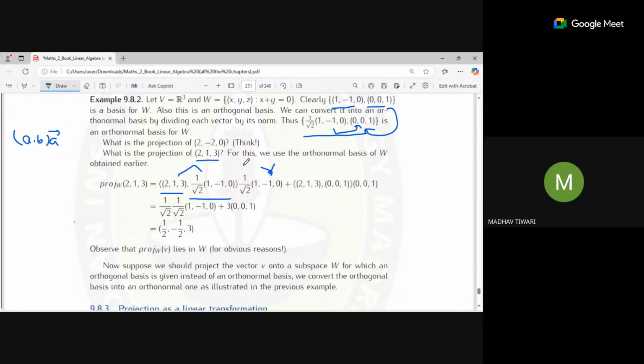So this is the projection of this point, or vector B, on this first basis vector beta 1. And here it is the projection of B on the second basis vector. So we got two vectors. Now if we add them, I will get my resultant vector.